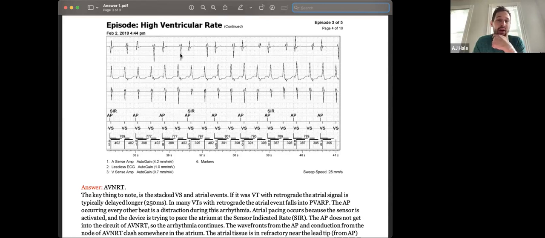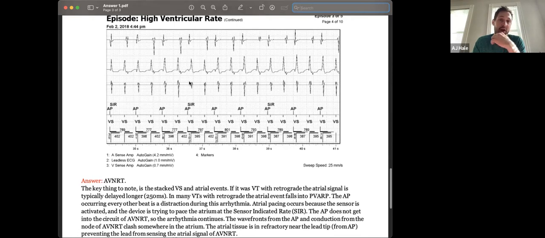But you have this weird pattern here where you have this atrial event occurring as well, right after the ventricular event. So the argument of what's occurring here is you're having an AVNRT, it's conducting down to the ventricle and it's conducting up to the atrium. And then you're having a premature atrial pace here, or an atrial pace that's coming across by the device. It's interrupting or clashing with the signal that's hitting in the atrium. And then you're having the natural AVNRT ventricular event occur.